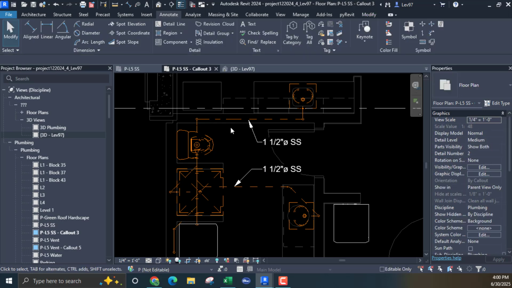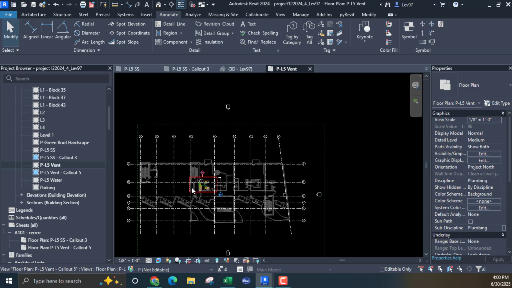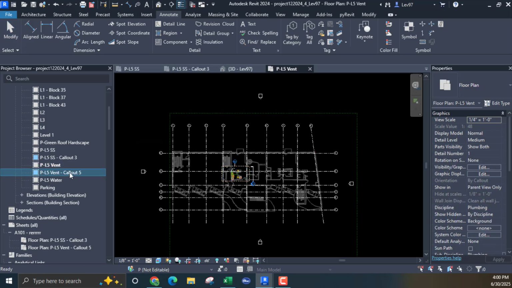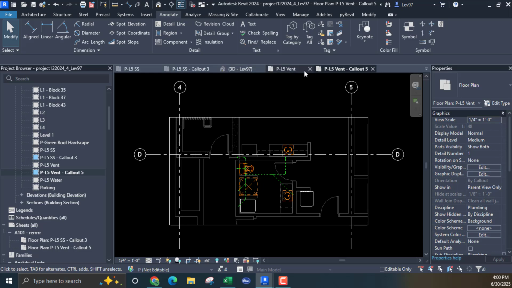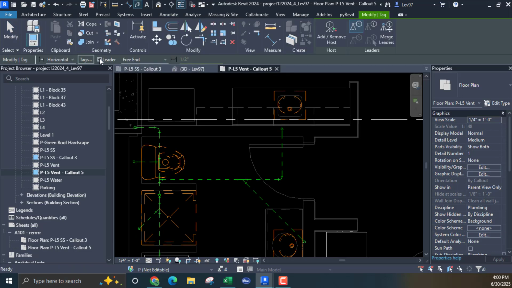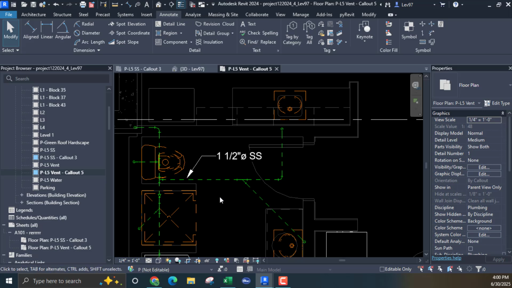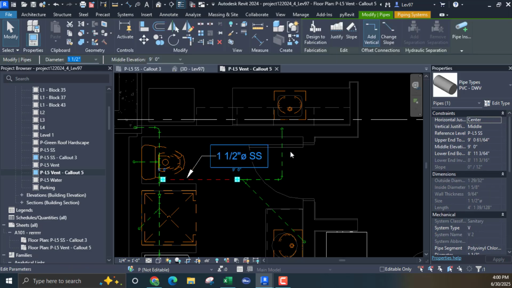And when I open up the vent, okay, that's my vent, and it should be in the call out, vent call out. Let's close this one, and let's close this one. I'm not going to be on it too much longer, but I want to use the same free end, so we can go in, do this, and have this come out. And we want the description. Wait a minute, this is not, yeah, okay. So let's go back, because it's in sanitary sewer, but it should be vent.